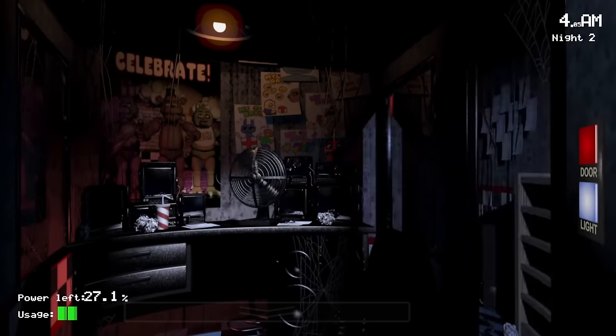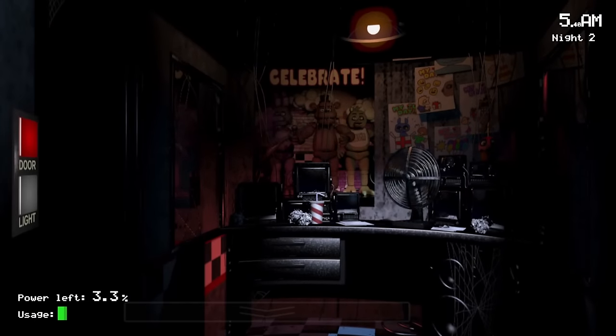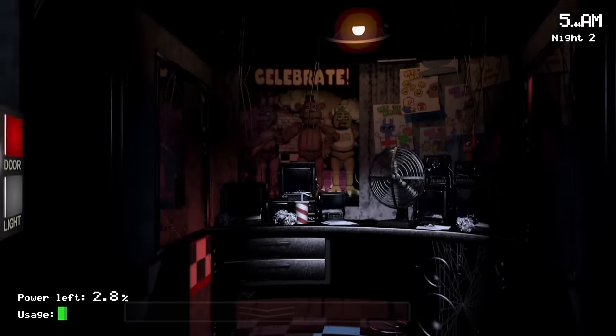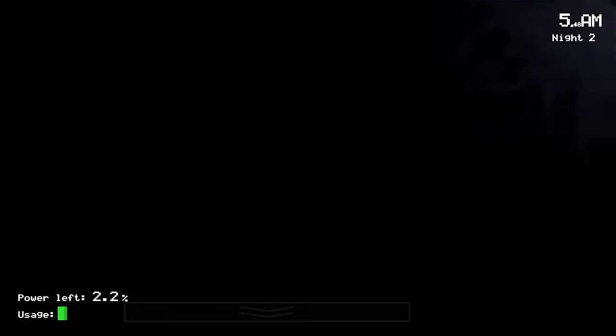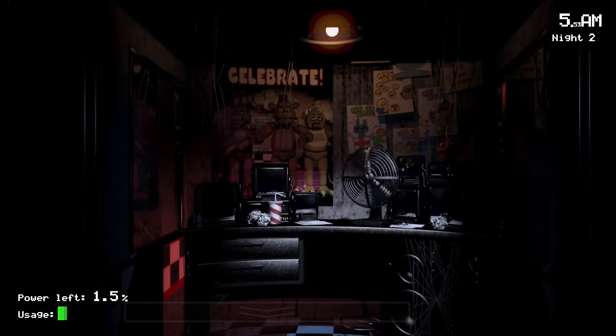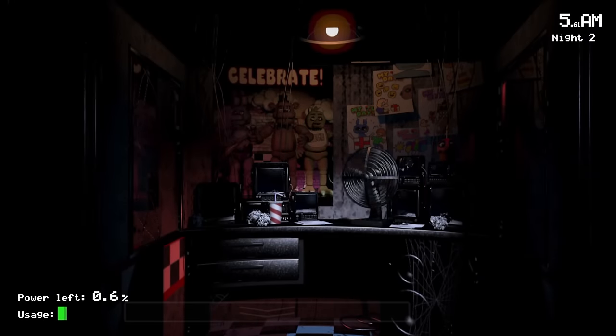Hello? Wait, what? Oh, they're both in the dining room? Okay, well, that makes my job pretty easy. I have 3% power. When did I get down to 3% power, man? Okay, I gotta pay more attention to my power. Uh-oh. That ain't good. Oh, now Foxy's peeking. Okay, well, we should be fine. So, as long as I don't touch anything for the rest of the night, we should be A-okay, right? Right? No, we are not okay. We're not okay.